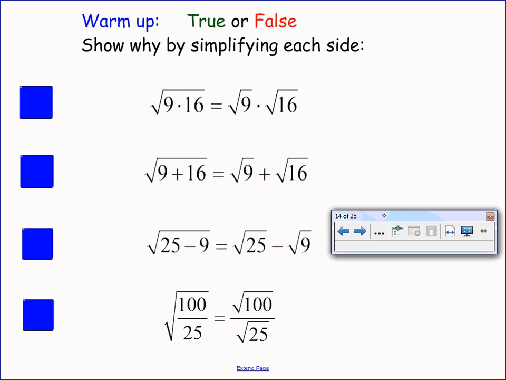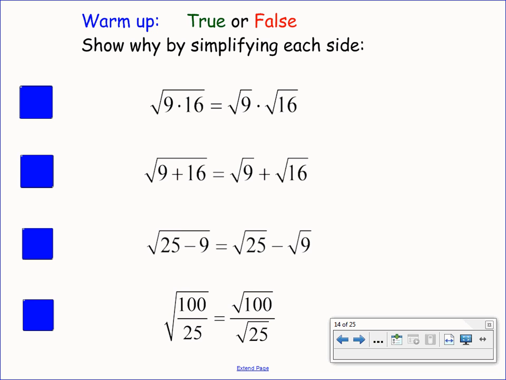Let's go ahead and remind us of some properties of exponents now. So we're going to see if the square root of 9 times 16 is equal to the square root of 9 times the square root of 16. And we're going to decide that with a true or false. So go ahead with your partner right now. I want you to determine if those two sides of the equation are in fact equal. If they are, then I want you to denote that as a true by the box. And if it's not, I want you to put that as a false by the box for each of these four things. And you can use your calculator to check, or you can do it through inspection if the numbers are smaller. So decide if each one of these equations are true. If they are, put a true. If they're not equal, then put a false. Be ready to share with the class.